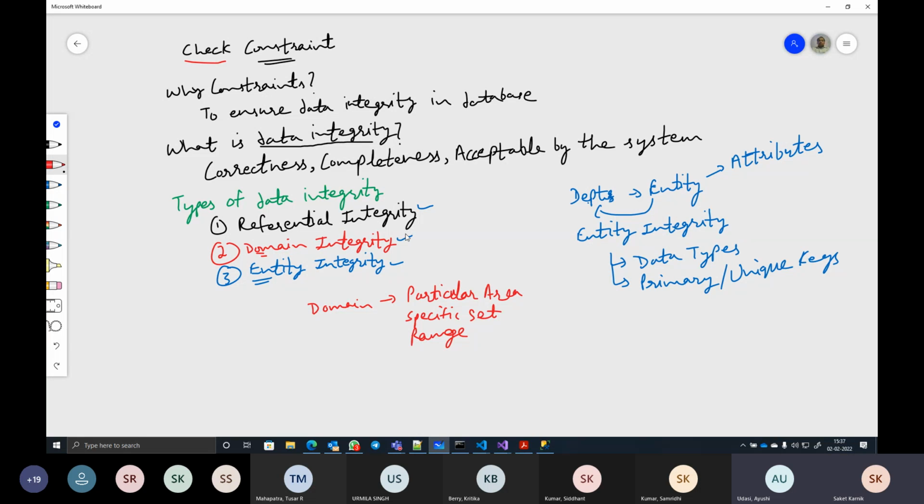Now, what is referential integrity? The term comes from reference. So we already have a table called department.